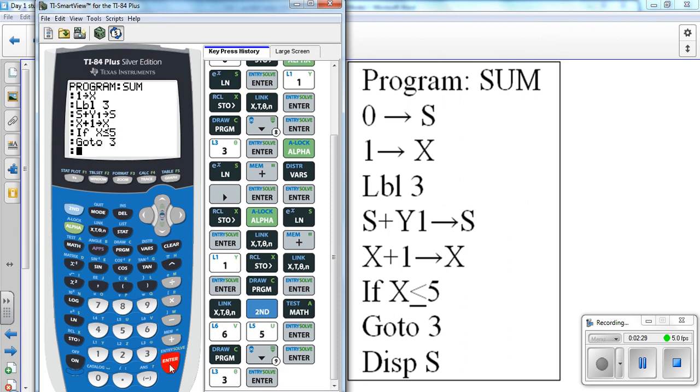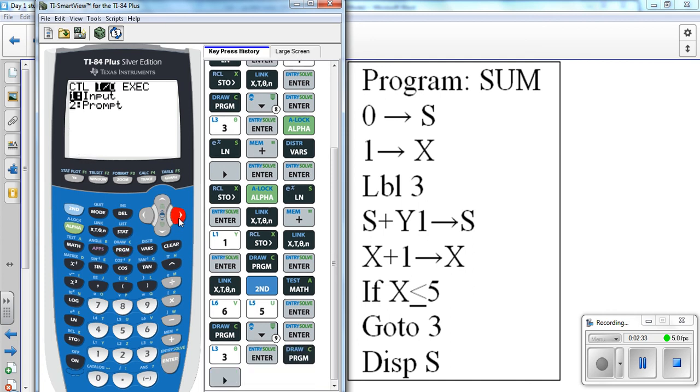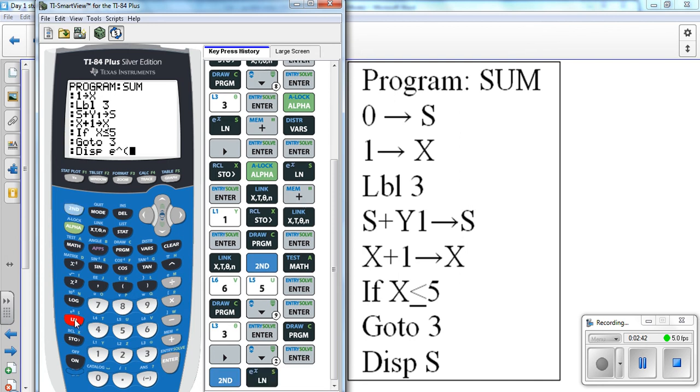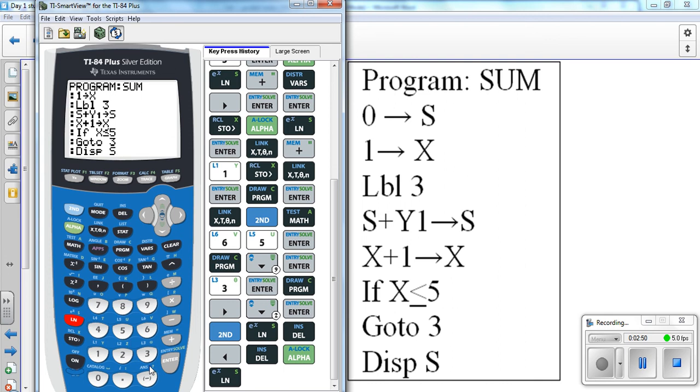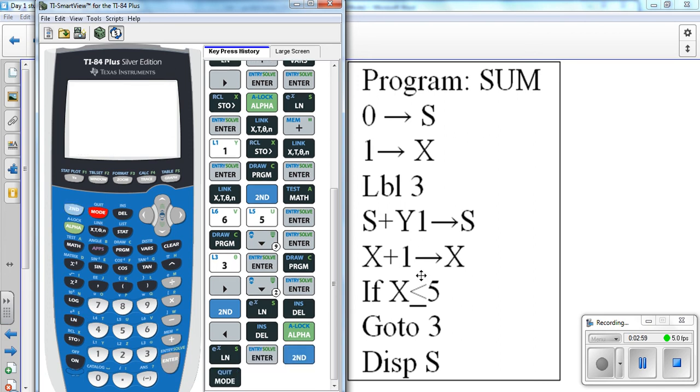Then we'll hit display. That's an input output option, so we got to arrow over to input output, select number 3, and then we want to display S. Now, helps to do it correctly. Then we want to go ahead and hit exit or quit. So I'm going to get onto another line and then I'm going to quit.